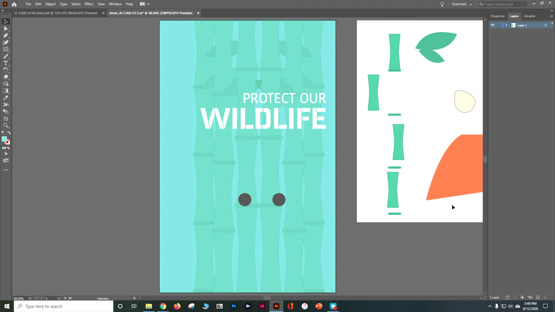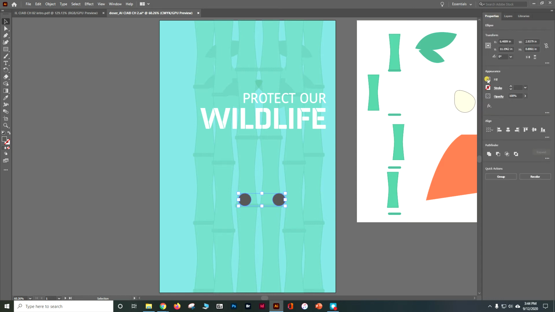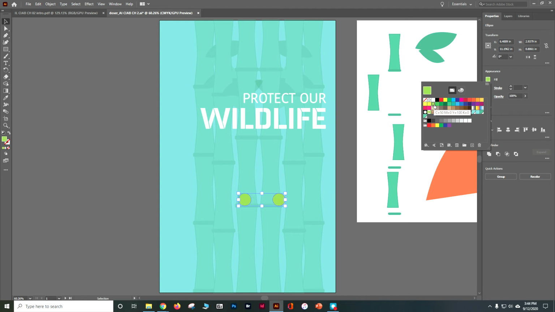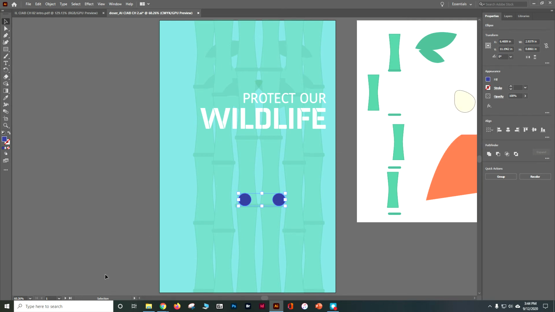All right, so now maybe you want to select both of them and change their eye color. So I'm going to do one, hit the other, hit Shift. Let's go Properties. Maybe instead of the fill being gray eyes, maybe you want to give them bright green eyes. Ooh, that'd be kind of creepy. Maybe blue eyes. Totally up to you what you want to do with his eyes. All right, so Escape. We've now changed those.